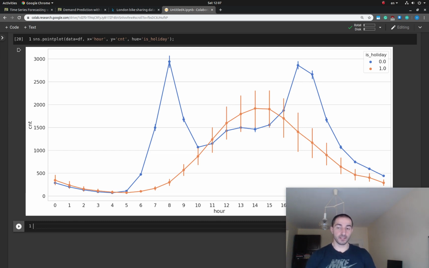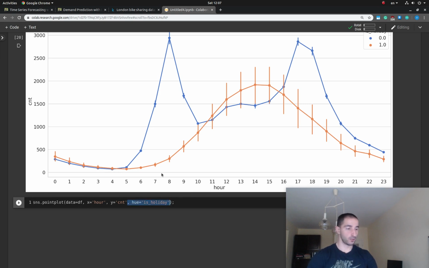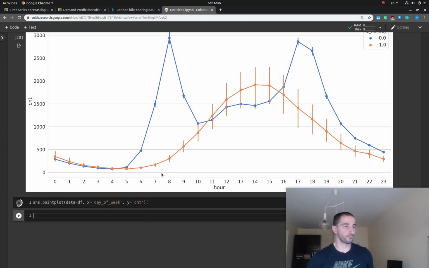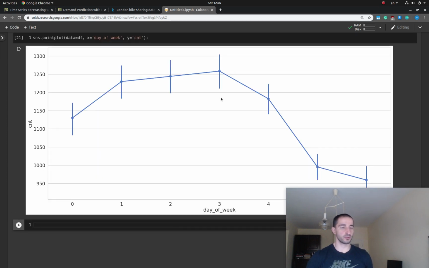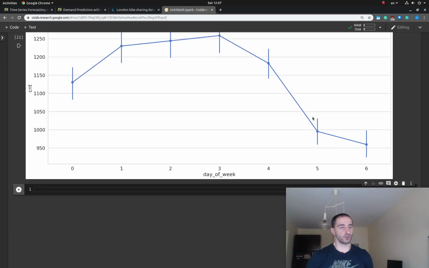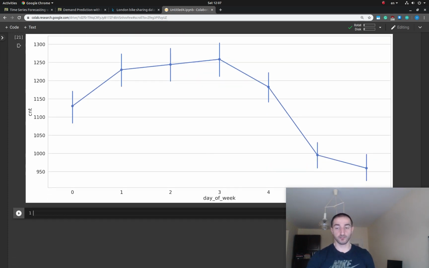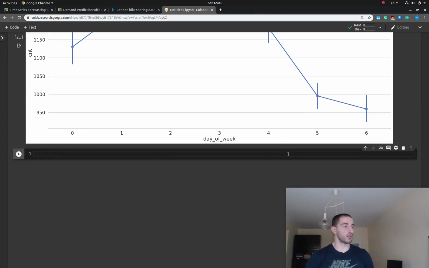Okay, so the next thing that I wanted to show you is another chart or graph that is using the point plot method. So I'm going to take this and I'm going to show you the same thing, except that I wanted to graph on the x-axis the day of the week. So you might imagine that weekends or non-weekends are another important thing, and it really looks that way, because Monday to Friday you can see a lot of bike shares compared to the weekends. So another important feature that we just added to the dataset using our rather simple feature engineering.